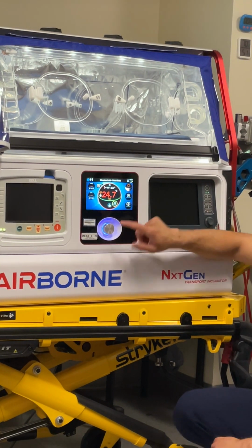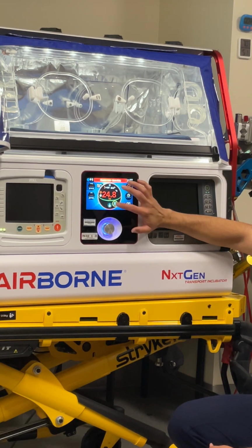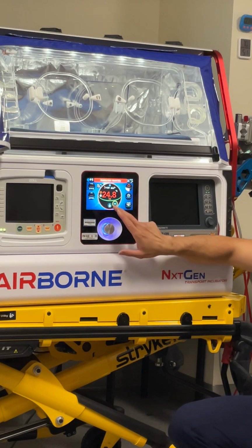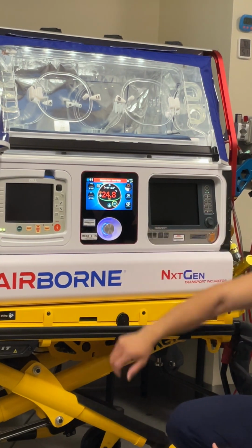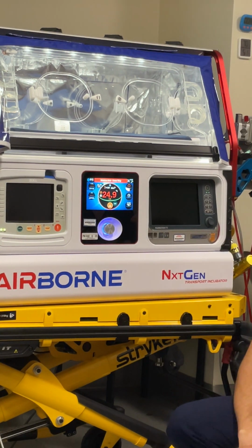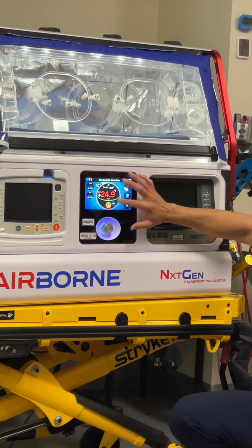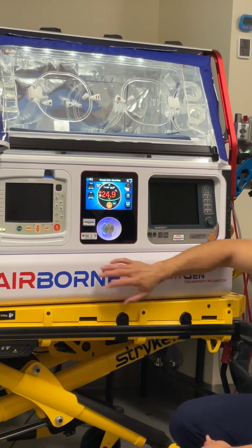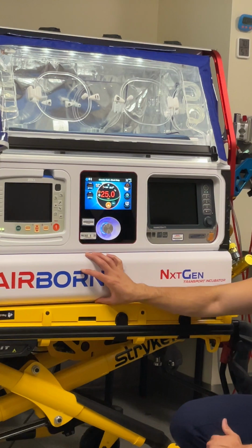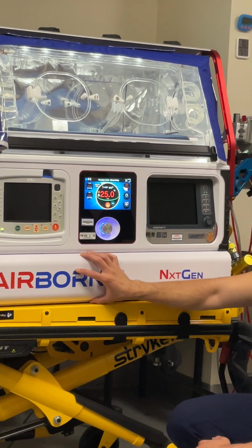And remember, we tap to turn on, but to turn it off, it is not a tap. It is a hold. This is that little button for the heater on the mattress. If I turn that on, it starts the mattress heater. And it's not a heater like a heater. It just gets it so it's not cold. Don't rely on it to keep your baby warm. But you can put a 23 weeker on it and it's not cold.